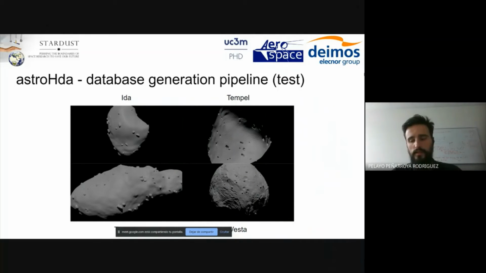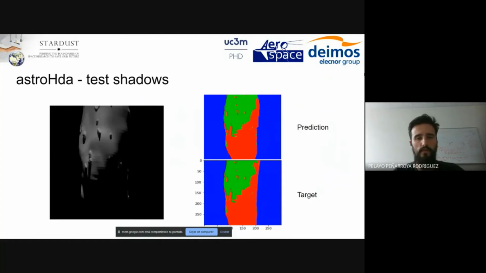We also wanted to test our algorithm with images of bodies that have not been used for the training set. So we composed a smaller test set with 4 different bodies, using different feature distributions as well. And we tested our layers again. Shadows were estimating the target with a very high level of accuracy, as you can see in this image, for example. The same was happening for features.